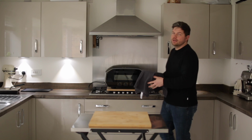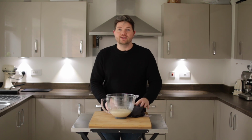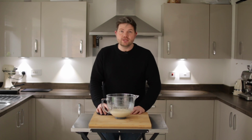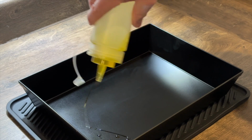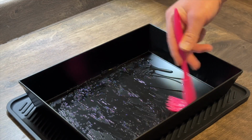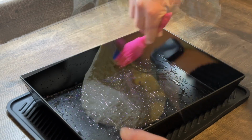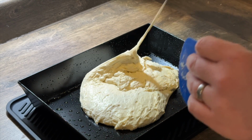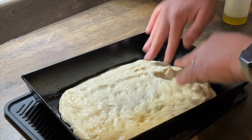So we're back, it's been about 4 hours and now our dough looks like this. As you can see, it's nearly doubled in size and it's ready to go in the pan. Now before we do that, we need to put a generous amount of oil in the pan. That's going to help develop a nice base, and make sure to spread your oil across the whole bottom and all 4 sides. Transfer the dough to the pan using your dough scraper and then push it out to the edges nice and evenly using a dimple effect with your fingers.